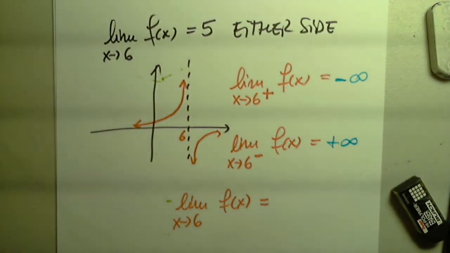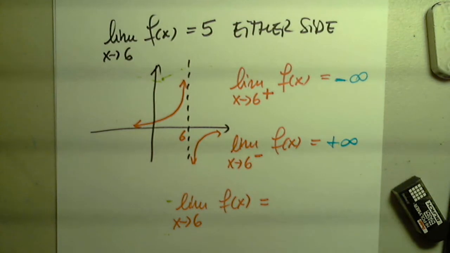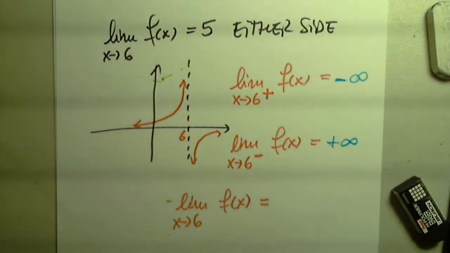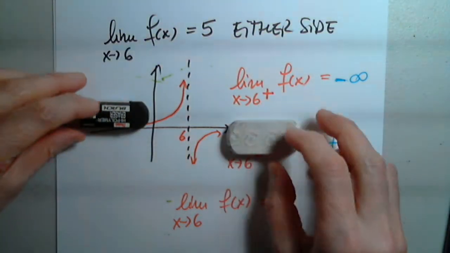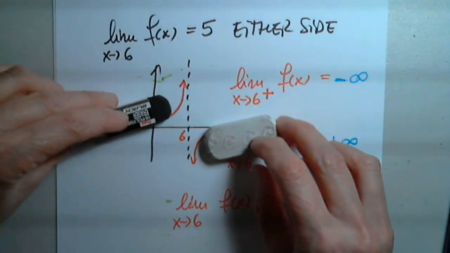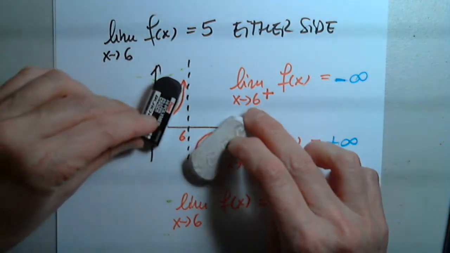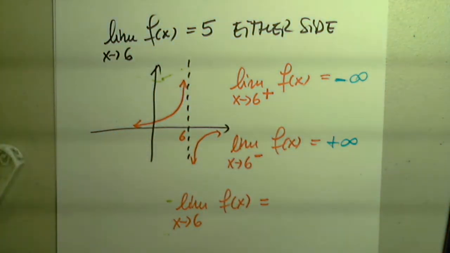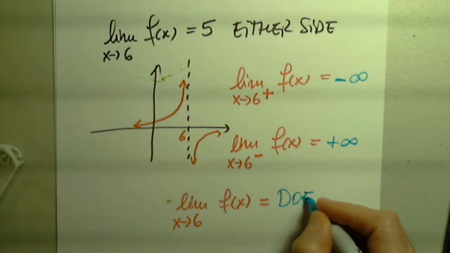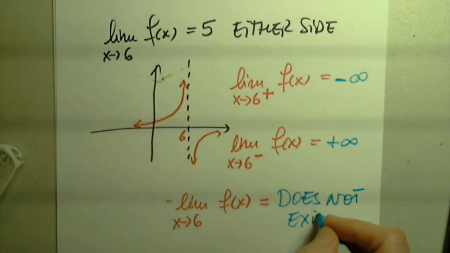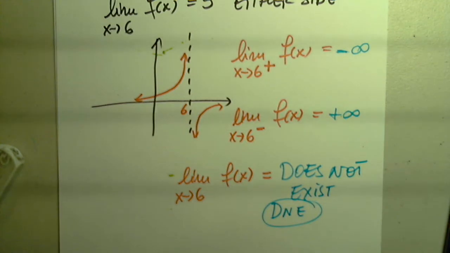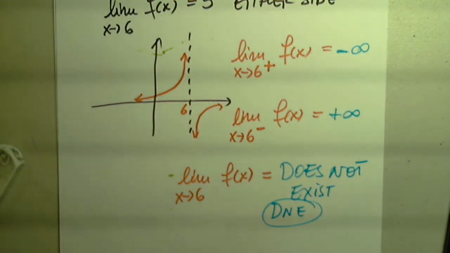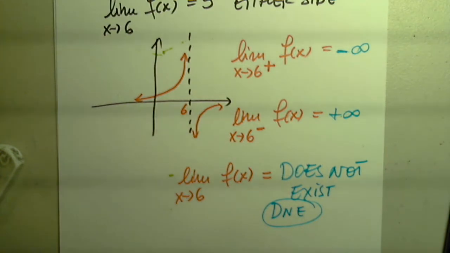Can anyone help with the last one? What do you think? Wouldn't it be negative infinity and infinity? Careful. Is that where it becomes undefined? We use a different word. Does not exist. In short, DNE. And that's because they're not going the same direction, right? Excellent. The same point. Yeah.